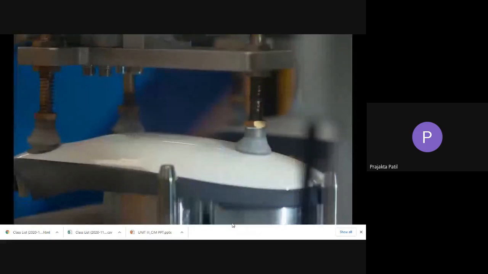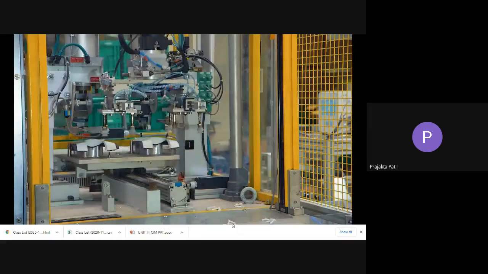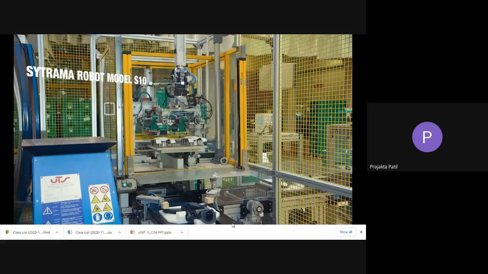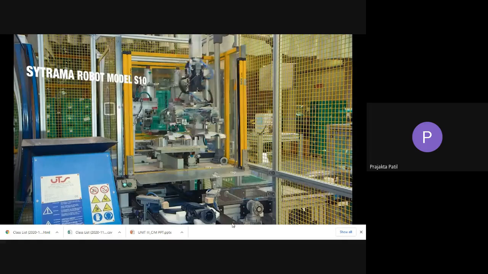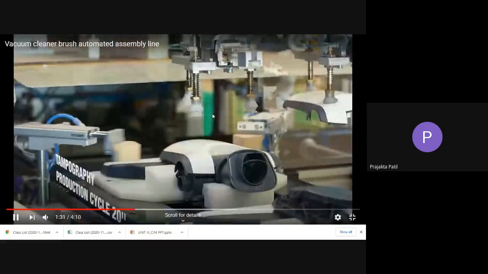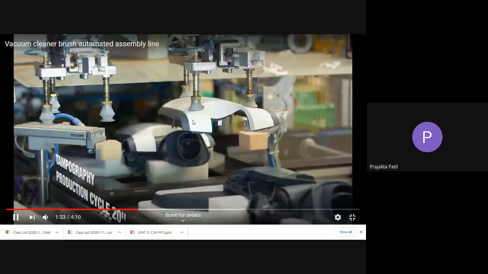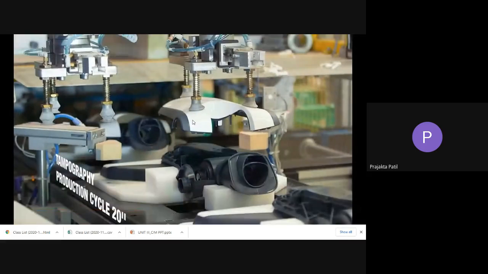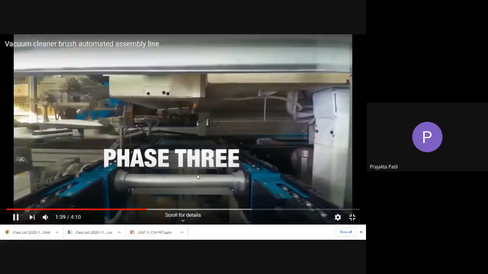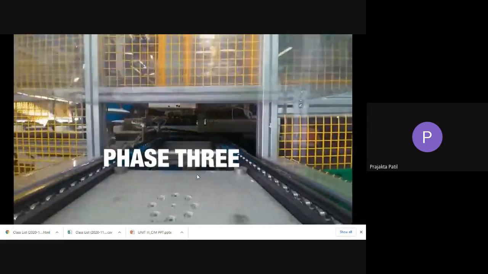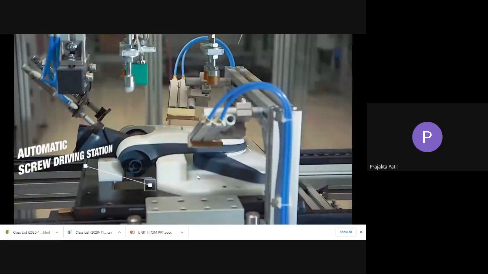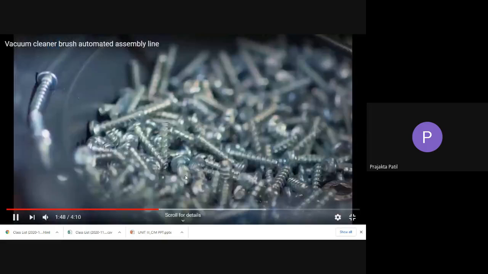So this is another, can you see the vacuum grippers? Then there is this printing that has to be done on it. There are these vacuum grippers, the gray color ones that you see here. See how it is getting assembled. So there has to be some force.